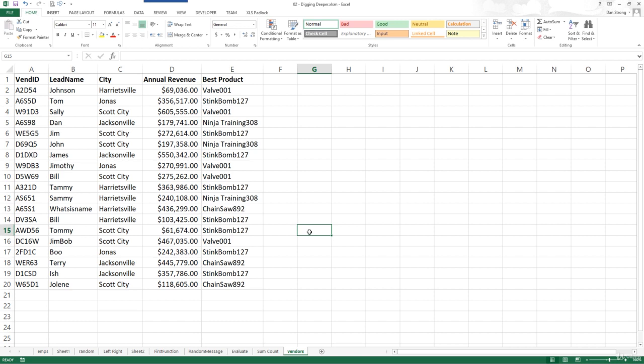One of the most popular functions in Excel is the VLOOKUP function, or the HLOOKUP, which is the horizontal, or excuse me, the vertical lookup or the horizontal lookup. I think the more popular of the two is the vertical lookup, where you tell it that you want to look up something. The lookup value in this case, let's do A6S98. So we're going to look up a product in this table.